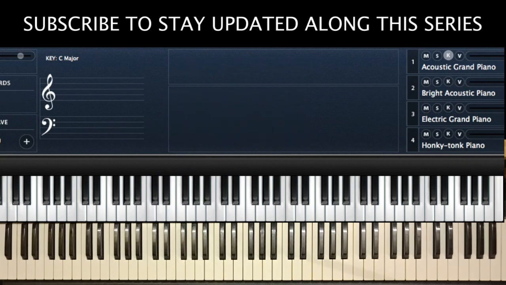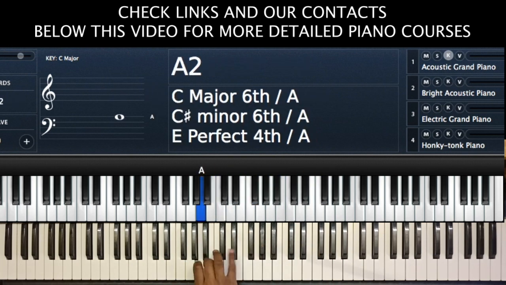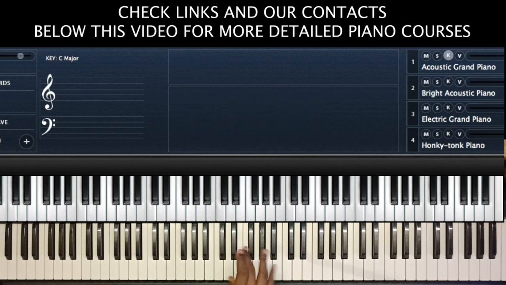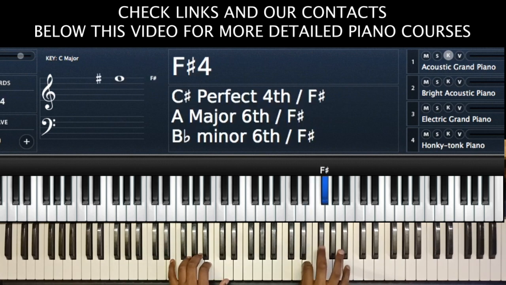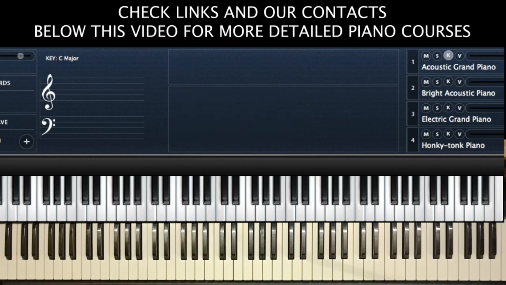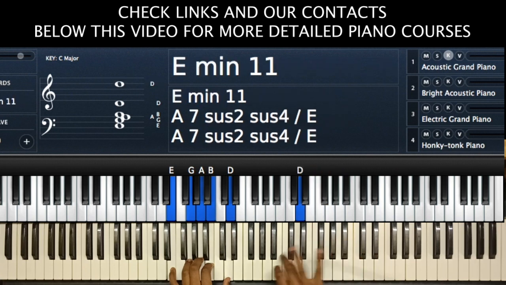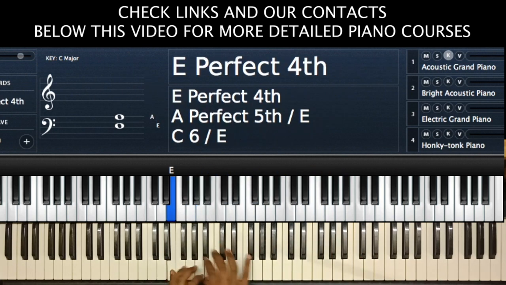Sometimes you don't have to play it all the way backwards. You can even use a pivot. You see that? It's like I'm going back and forth. I can always do that. So this is just an introduction to the pentatonic scale. So when do you use it? You can use it on the 2 chord.